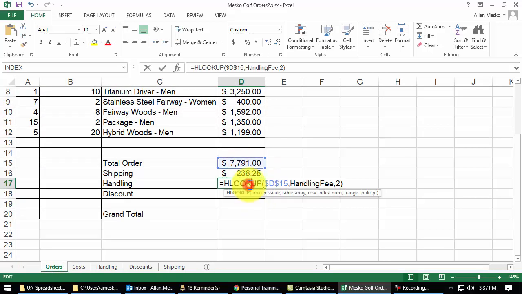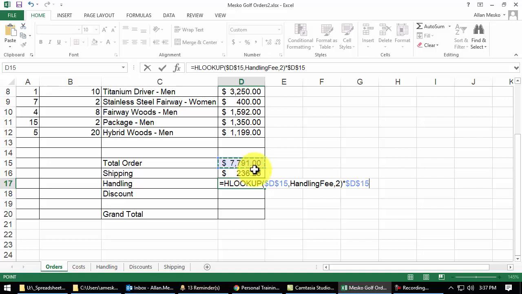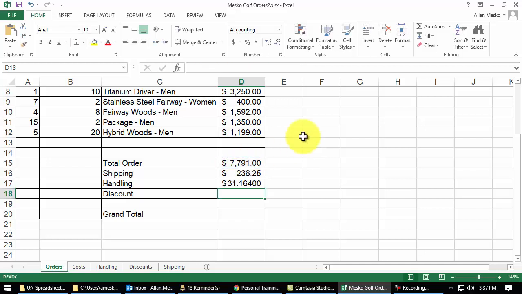So we're going to find that handling fee and then we're going to multiply it times that total order amount. 1% of this would be almost $78. 0.4 would be a little less than half, so this should be about $35, something like that.